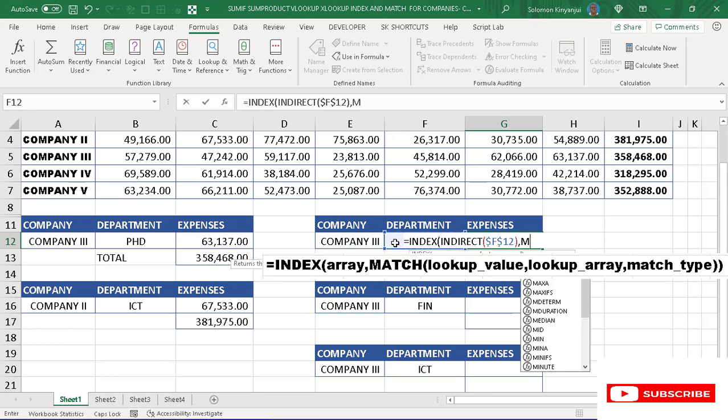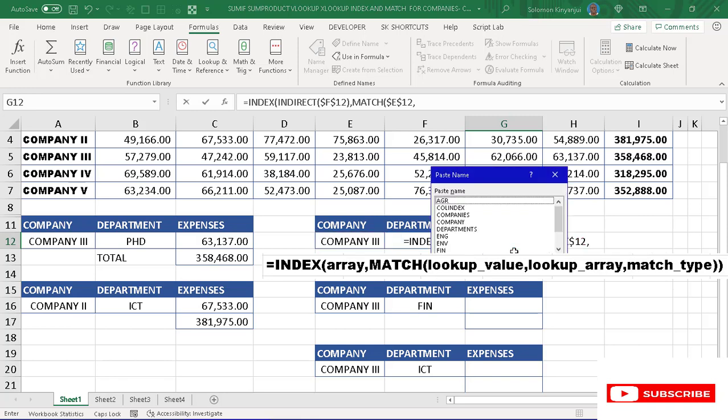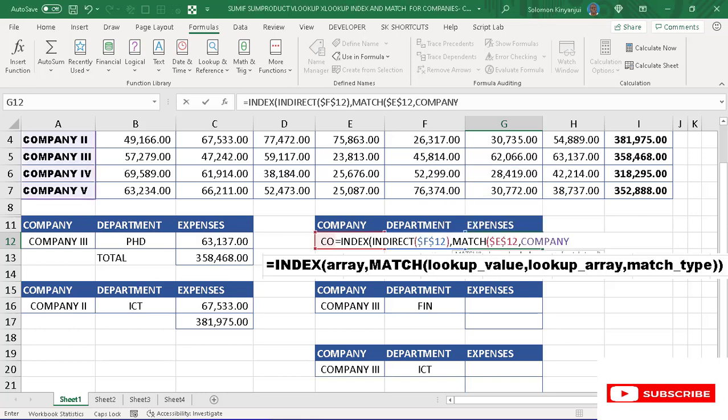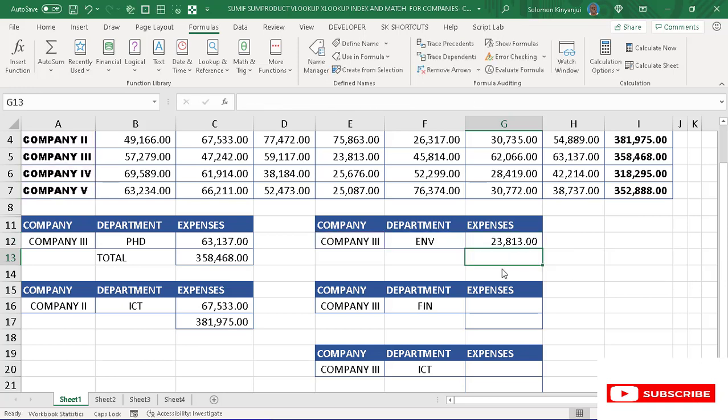So here we have MATCH. We shall match with the company, so select company, then comma, lookup array is the company, so press F3, select company, then click OK, then comma 0, close the brackets twice, then enter.